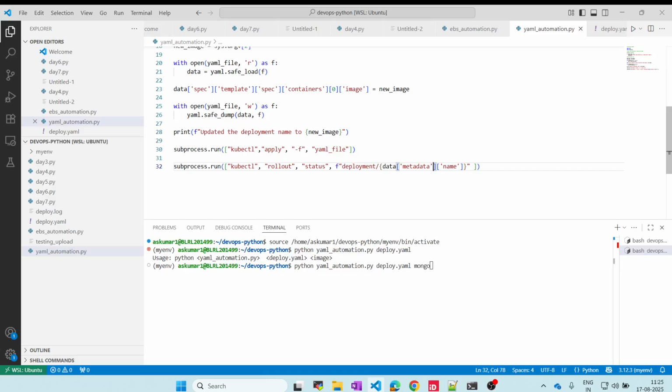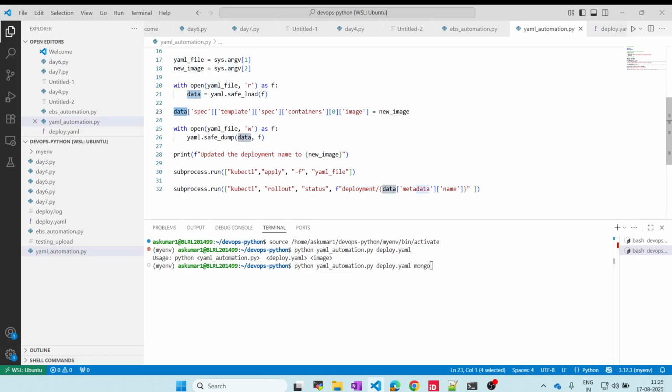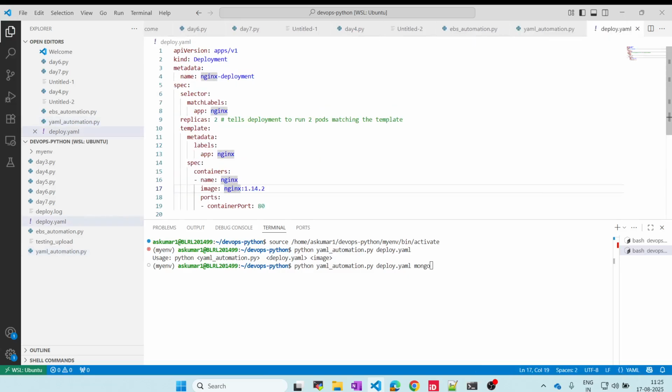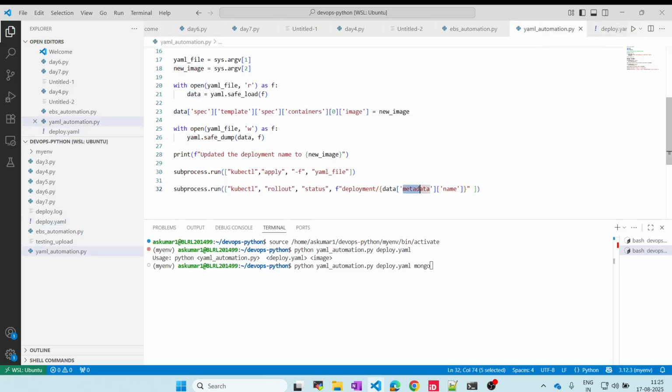Okay. So what exactly will this give? This will give the status. Why? In case you have to get the status, it is kubectl rollout status, this deployment. So how can we get the deployment name? It will be under data, right? So I have passed in data, and inside data we will have something called metadata, and then name. So I have passed metadata and name so that we will get the deployment name, because in case we have different deployments, to get which one exactly we have to check, we can pass it like this.